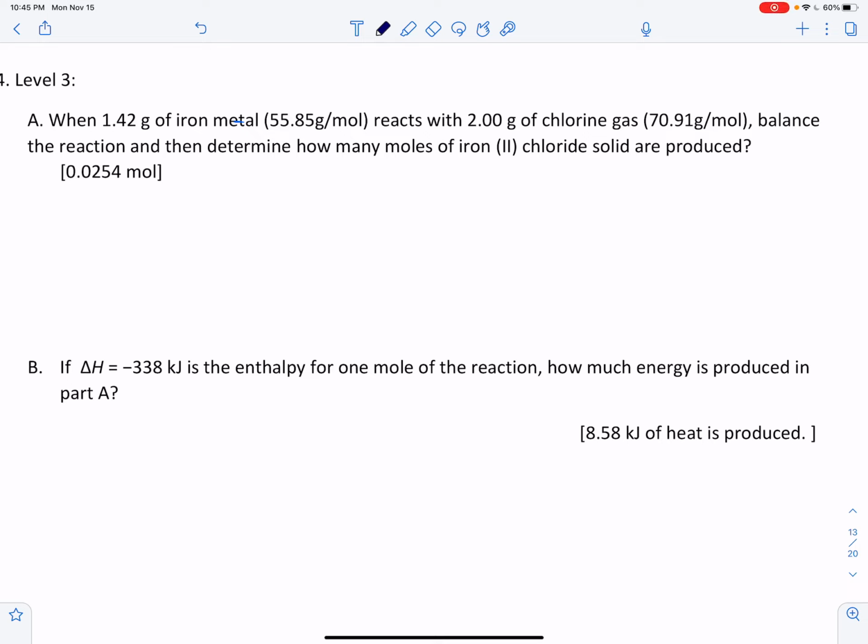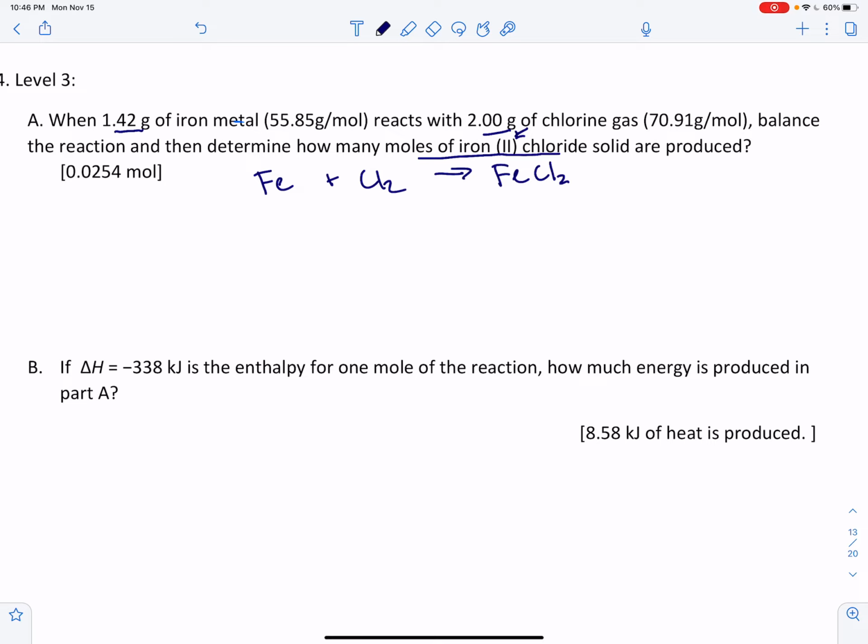So this is really a limiting reactant problem because you have an initial amount of two chemicals. So this is iron metal plus the Cl2, and it's going to turn into iron, and it says it's iron 2. So I'm going to need 2 chlorines because it's iron 2. So it's all balanced. And so we need to just make sure that we take both of these over to figure out how many moles of product are produced so we can figure out which one's limiting.